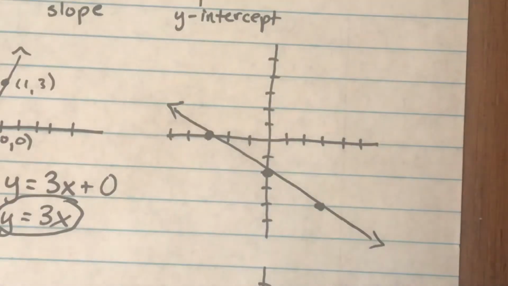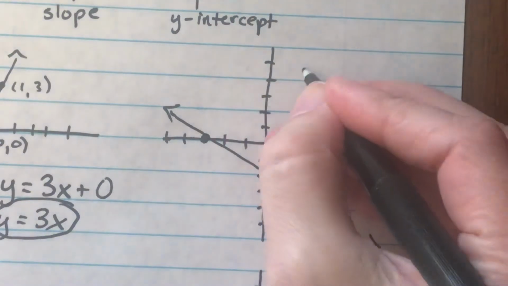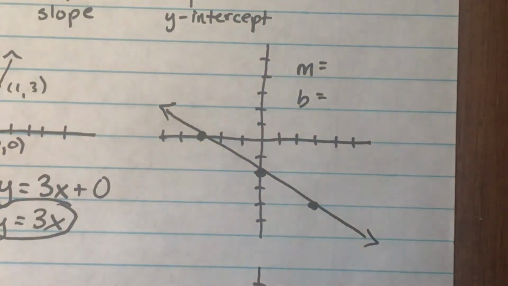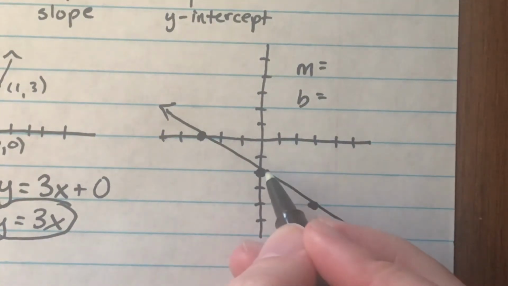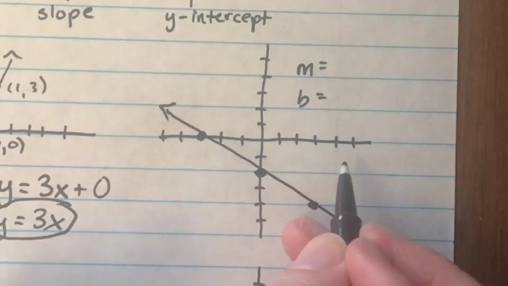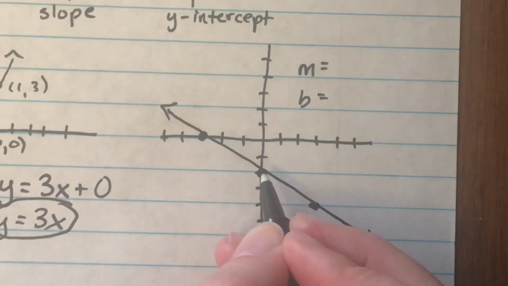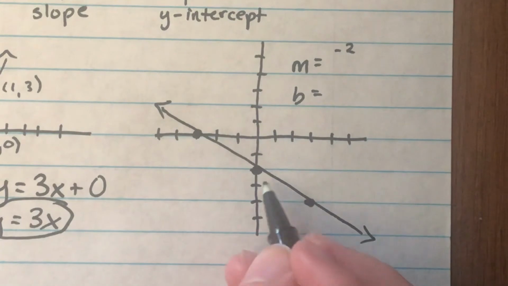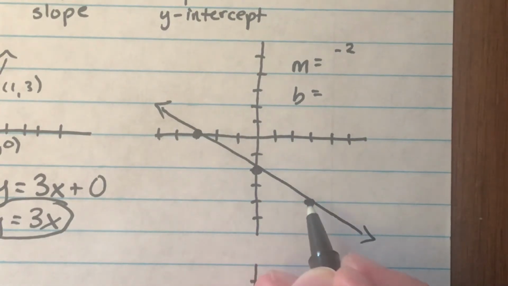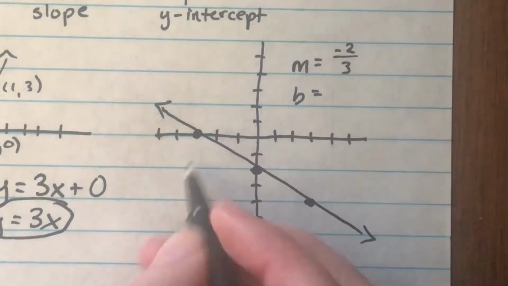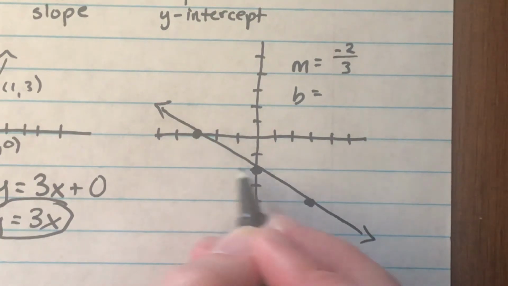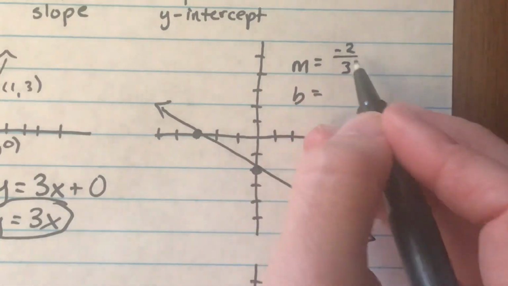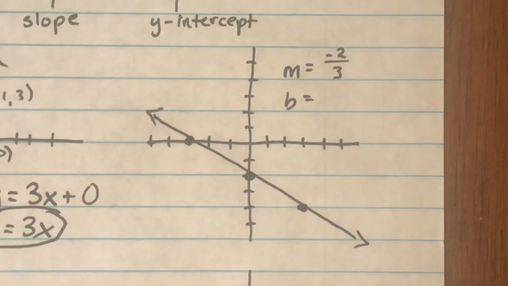All right, and so again, we want to write the equation. So we're going to pick out two things. We're going to pick out our slope. We're going to pick out our intercept. So what is the slope here? Well, again, find an intersection point, count to the next one. Remember, we're always going from left to right, and so we're going to count down 1, 2. So the rise is -2, but the run is 1, 2, 3, over 3. And we could double check that up here. Do you go down 2? Yes. Do I go over 3? Yes. Remember, we're counting spaces and not just lines. So the slope here is -2 over 3.